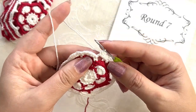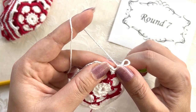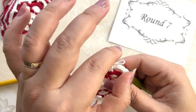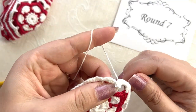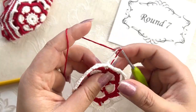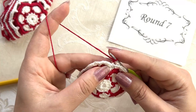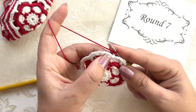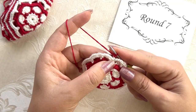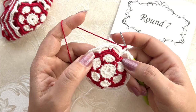And to close this round, I'm going to take the hook out of this loop, insert it into the first single crochet stitch at the beginning of the round, like this from the back, then put the loop back onto the hook and pull it onto the back of your project, then make a chain stitch, then grab your yarn color B, pull it through this loop, tighten the loop and make a chain stitch. So this way we've joined yarn color B without it showing on the front, because we're going to work with back loop stitches in this next round, and we don't want the join to be visible on the front.